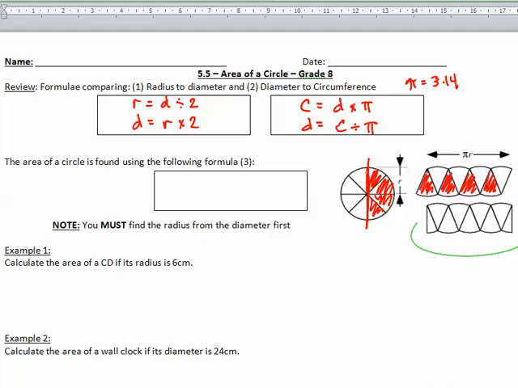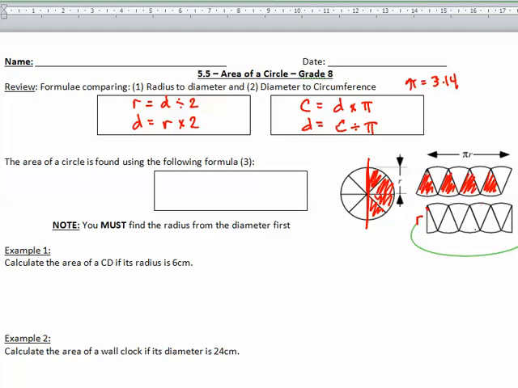The four white triangles on the other side, I'm going to put in between to make this parallelogram. I'm going to chop one of the triangles to bring it to the other side to make it into a full kind of rectangle now. And let's look at the dimensions of it. Well, the height of this is the radius, approximately. The radius is the height of this almost rectangle.